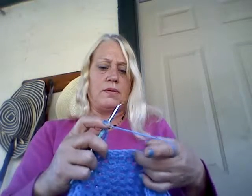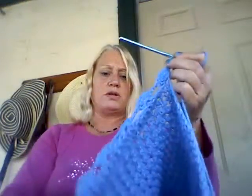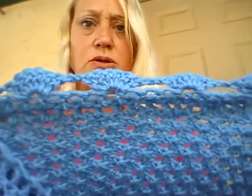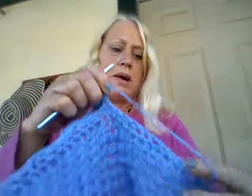Right. Chain 2. Wrap my hook around the yarn and go into the 4th stitch. Double crochet. 1, 2, 3, 4, 5, and 6. And then chain 2 again. So we're just going to be doing this across the whole row, making this shell stitch along the edge of the pebble stitch panel.